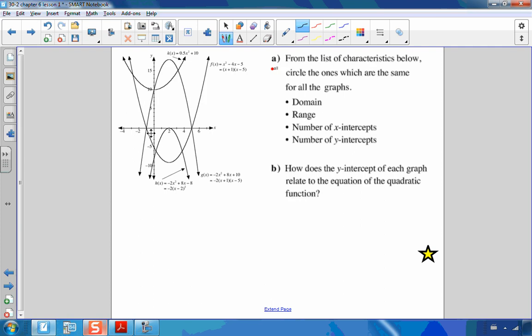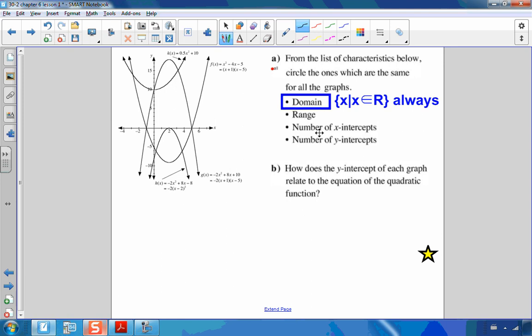So let's look at some of the properties here. From this list of characteristics, which one is the same for every single graph? I remember that all of these graphs, since the arms extend infinitely in both directions, are going to cover every single x value. So the domain is going to be the same. The domain of every parabola is going to be the set of all x such that x is an element of the reals. Now the range, you can see these are all different. Here's a low point and the range is above. This one has a high point and the range is below. So that's not the same.